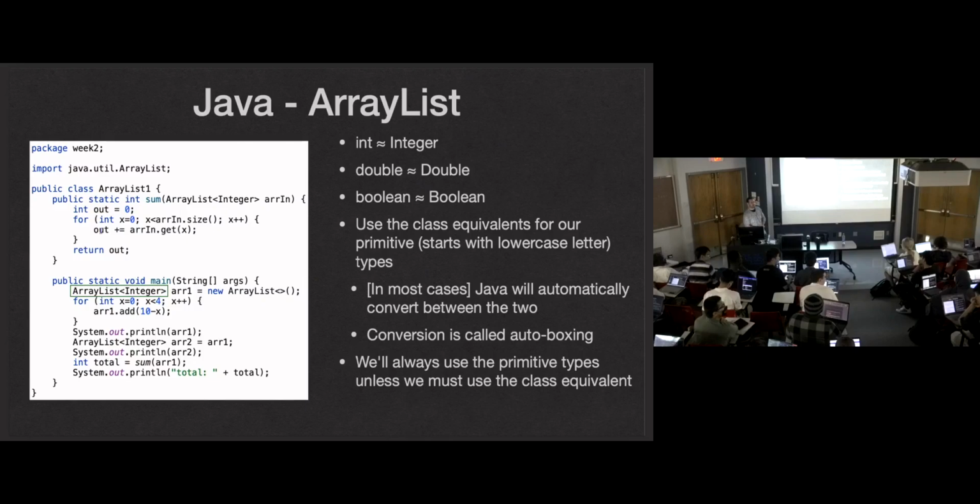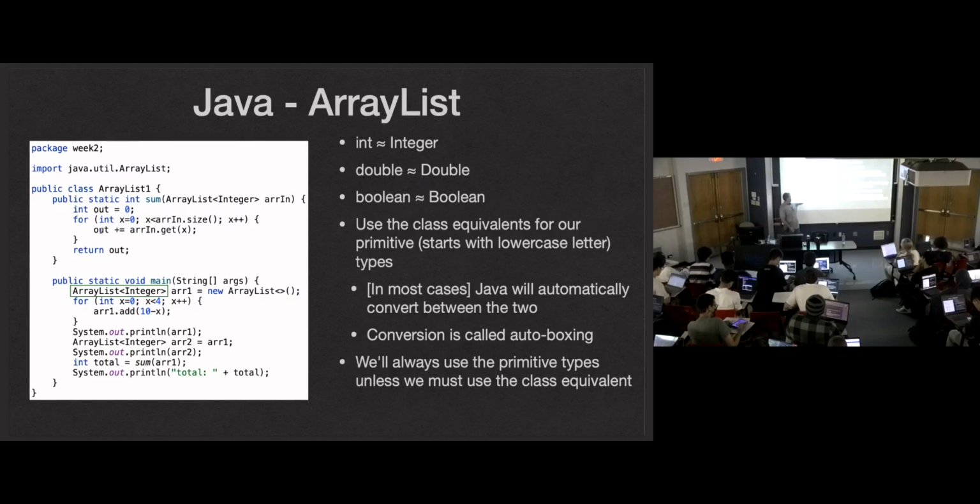Yep. So are the primitives and their class equivalents stored the same in memory, or are they stored differently? Ooh, that's a good question. I believe they are stored differently. I believe the class equivalents are on the heap, but I'm not 100% sure on that, so I wouldn't rely on that answer. It's something I haven't looked into in a long time. I knew at one point in time, but I forgot. But I believe they should be stored on the heap instead of the stack like primitives are.